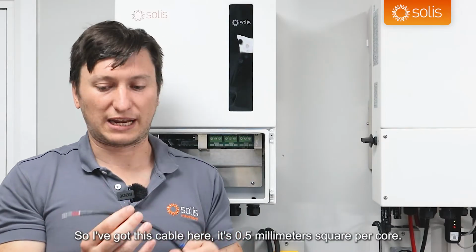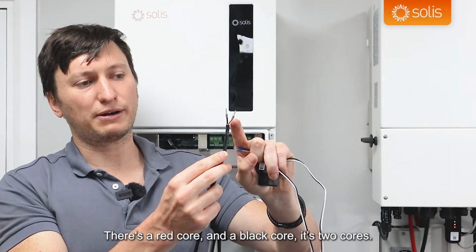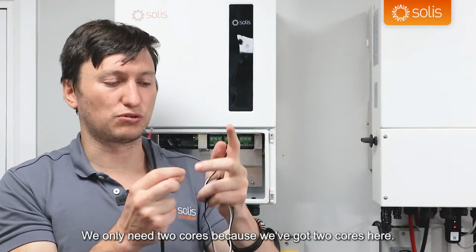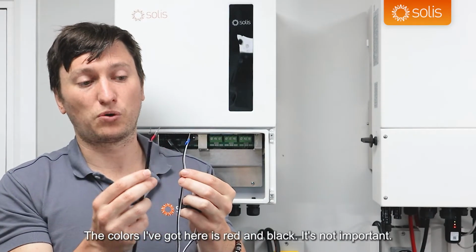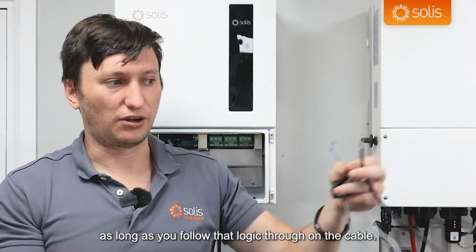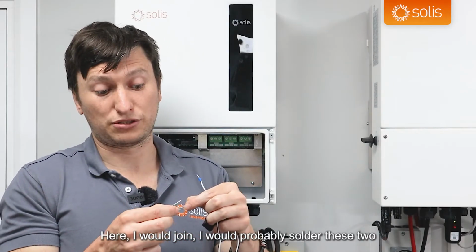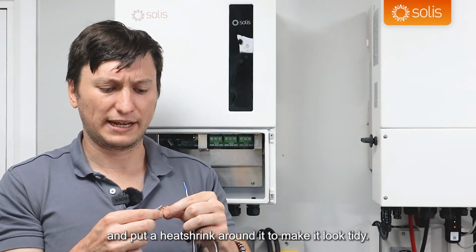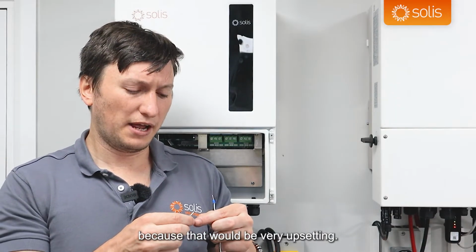So I've got this cable here. It's 0.5 millimeters square per core. There's a red core and a black core. It's 2 cores, and we only need 2 cores because we've got 2 cores here. The colors I've got here are red and black. It's not important; you can use whatever colors you like as long as you follow that logic through on the cable. I would probably solder these two and put a heat shrink around it to make it look tidy, but you could use all sorts of methods of joining 2 cables together. Hopefully not just twisting it, because that would be very upsetting.